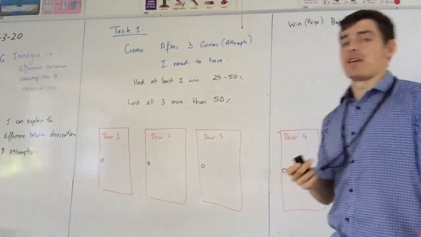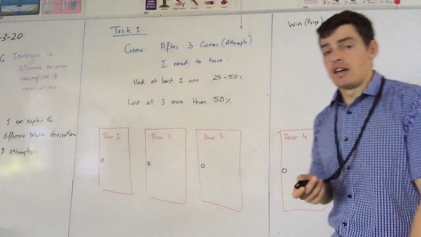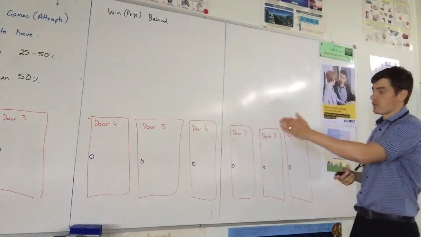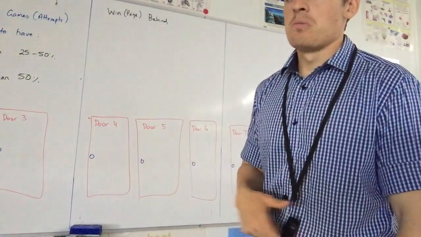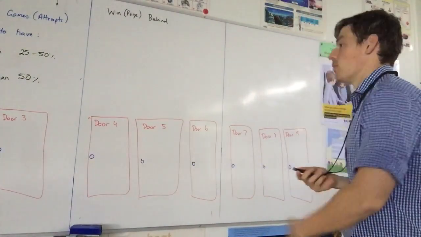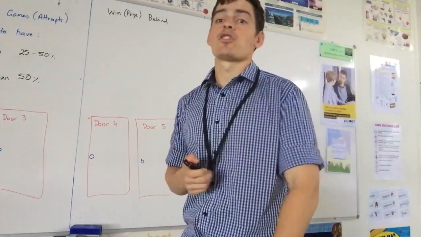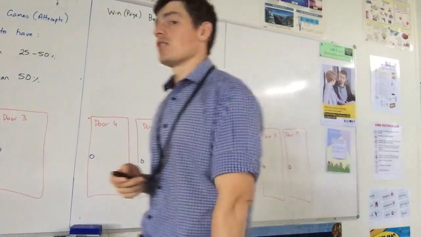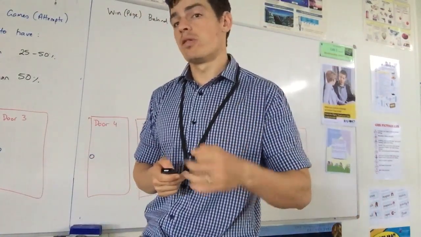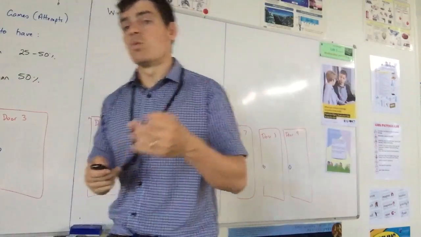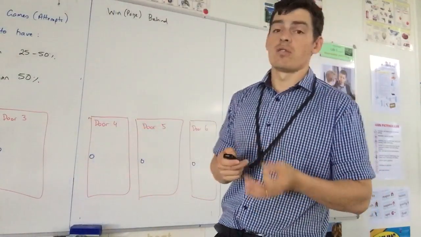To get your head around how this works, I've created a game where I've got 9 doors. Door 1, 2, 3, 4, 5, 6, 7, 8, 9. I'll give us a game that won't work. I want to put a prize behind 3 doors, so I've got a chance of winning 33% of the time on each attempt. That will not work because after 3 attempts, I will have won more than 33% of the time.